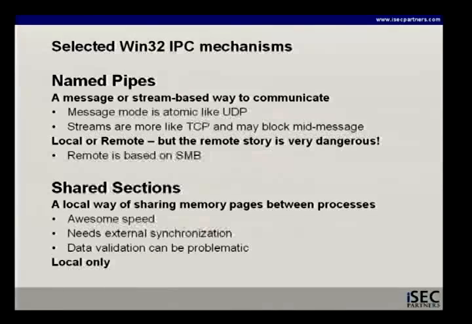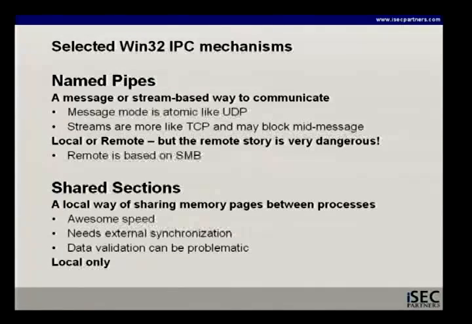Shared sections are a named block of memory. It's kind of like an mmap, if you've used that system call. You get a region of memory, and you can map it into as many processes as you want. So it's really fast, and really a great way if you need to share your structs or something that you don't want to have to come up with a fancy way to marshal. And they don't have a synchronization mechanism.